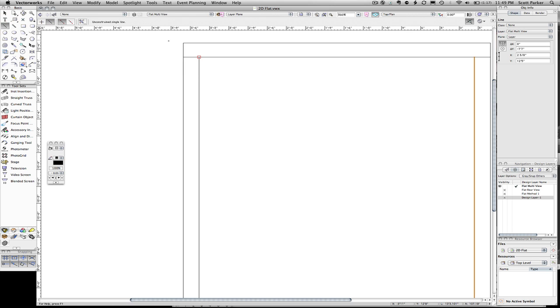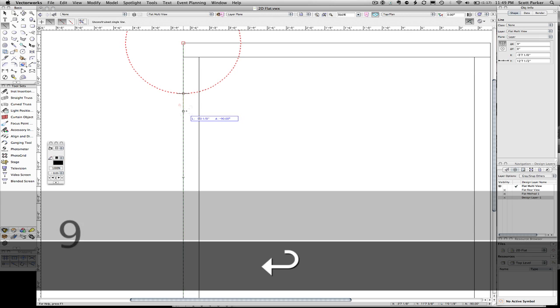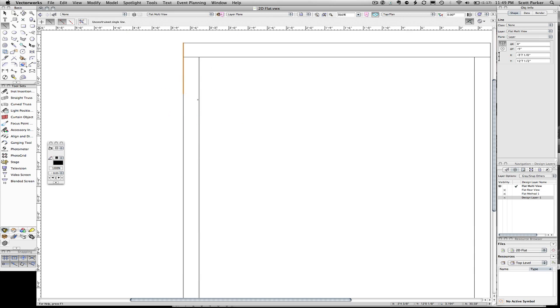I'm going to draw a 9-inch line going this way. For the one edge, draw another 9-inch line going straight down. 9, enter, click. Now I can take a diagonal line from that one and find the end of this one that I just made. It's a 45-degree angle. Click that one. This has 3 lines now. Hit X for my 2D selection tool.